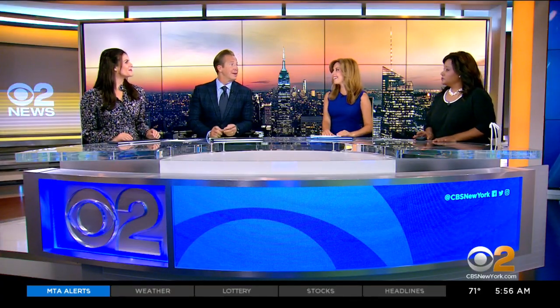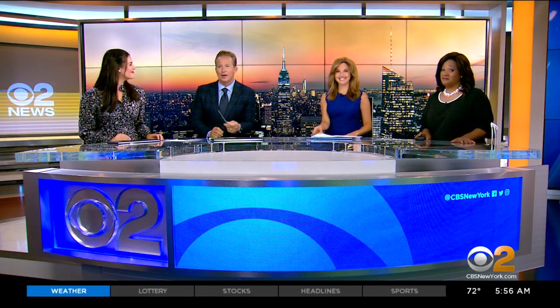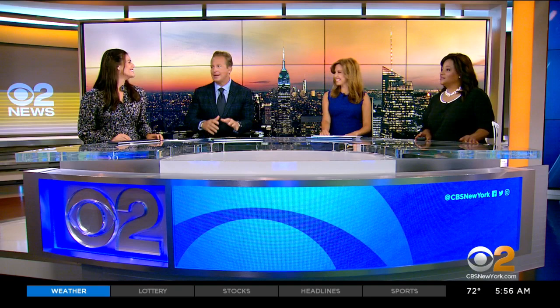So the former flag will be sent to a company in Texas to be retired through proper disposal. And you thought somebody just hung it up, right? That's a lot. Massive, 30 people to get that done. Massive process there. But it does look great. I'll tell you, when you're coming down the GWB and you see that on a nice, crystal blue sky day, it's perfect.